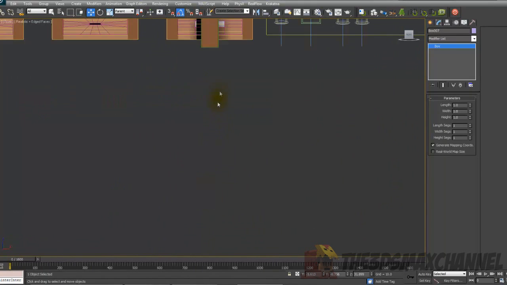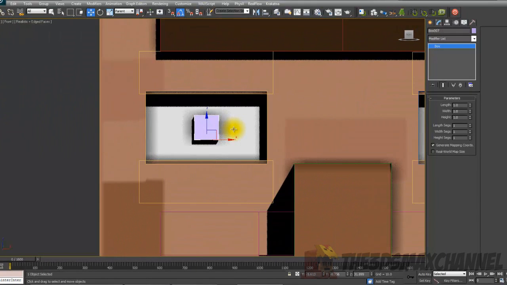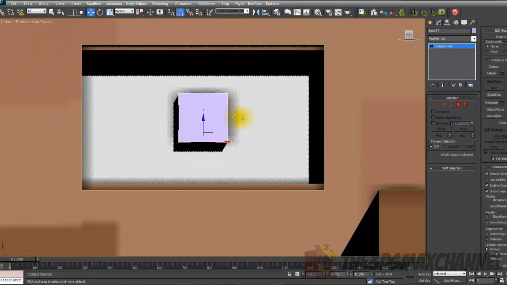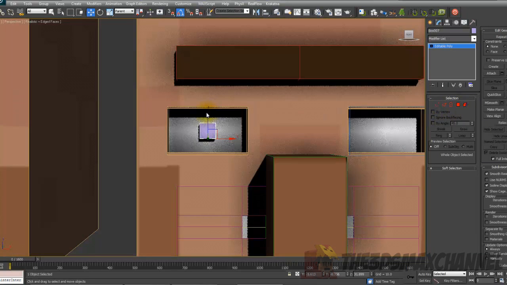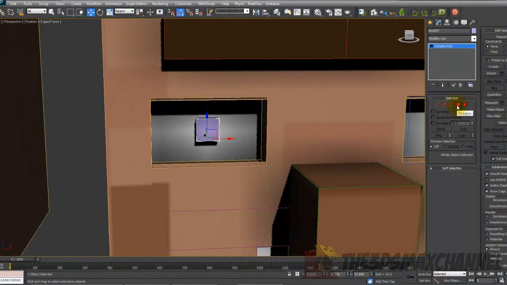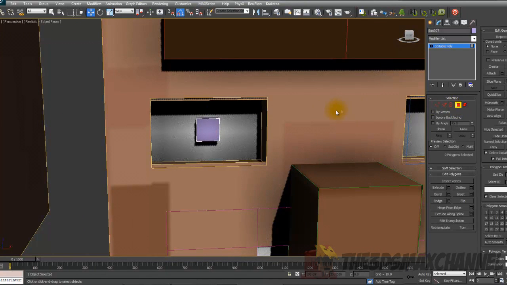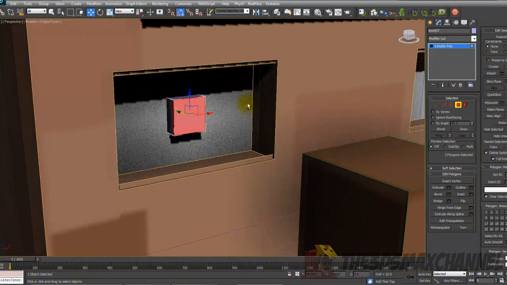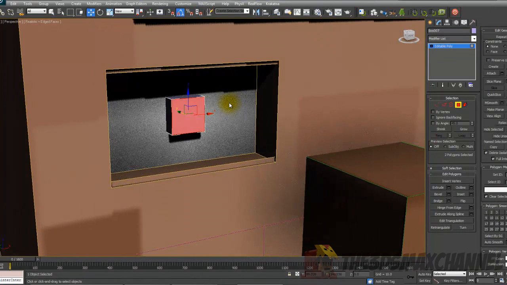After you've done that, you're going to want to convert it to an editable poly. So right click, convert to editable poly, make sure it's selected, of course. Then go into selection in the modifier list to polygon, which is the flat red square, and select the front and the back faces of the cube. Then go to edit polygons and inset. Click the little square box beside inset and change it to 0.3 or something similar to that.